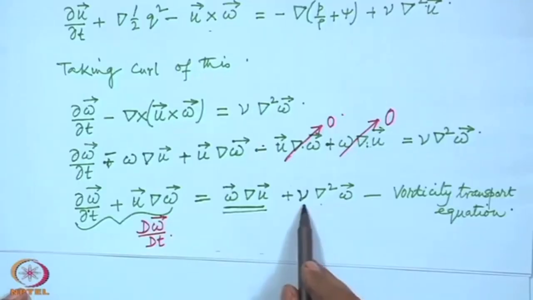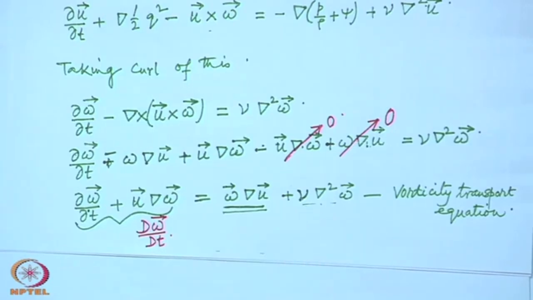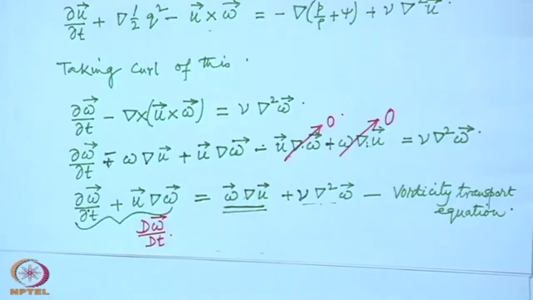Leave this term first. This last term is viscous action, which is usually a diffusive and dissipative action. Viscosity can diffuse vorticity. If there is vorticity at one point, viscosity can spread it to some other part. If there is vorticity in one region of the fluid, it can be carried away with the fluid by the flow velocity. Also, it can be diffused to some other part of the fluid by viscosity. These are all right. This last term, or this term particularly, this omega grad u, what is this?